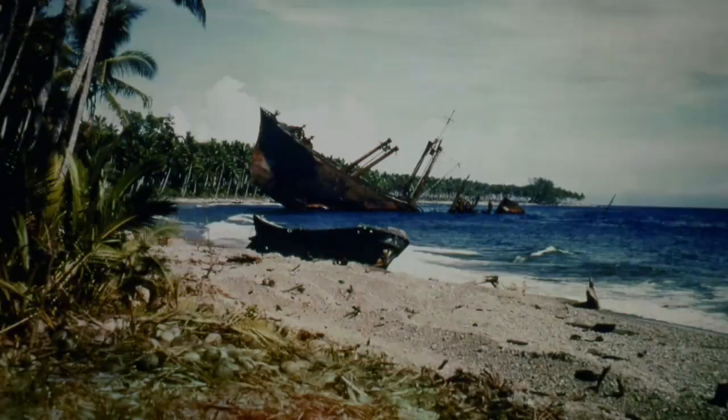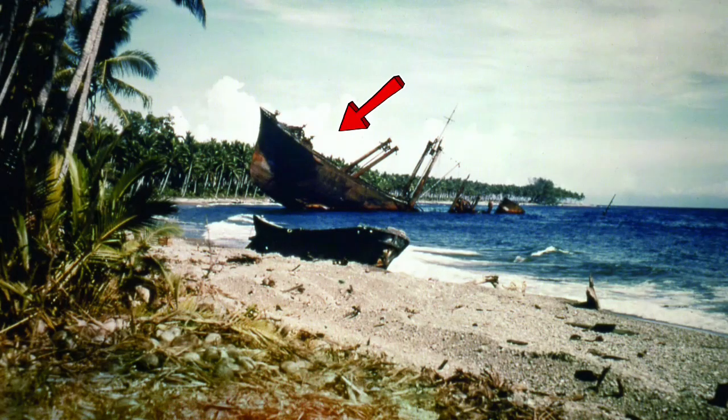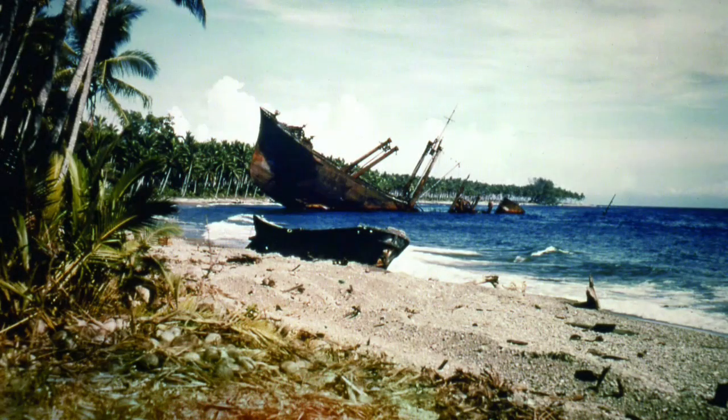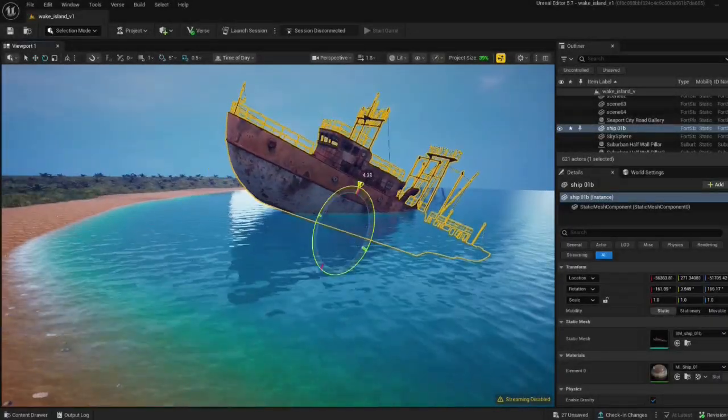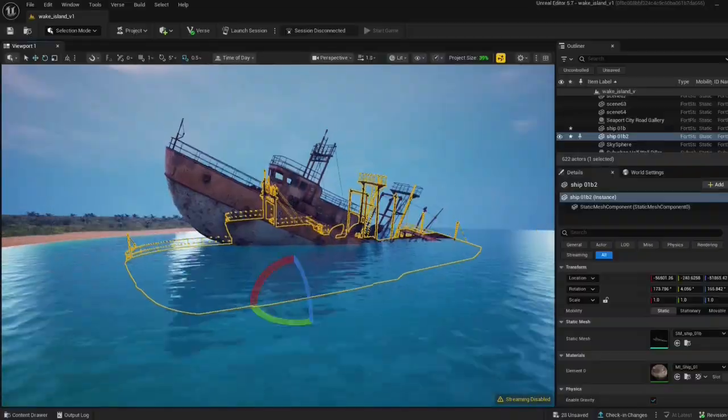But let's take a look at the real life photo real quick, just for reference before we continue building the map. In the real life photo, you can see that the big boat is kind of sinking. It's starting to capsize. You can see that the front of the boat is up in the air, whereas the back of the boat is sinking. And the front of the boat is also slightly angled towards the camera. So jumping back to the time-lapse footage, you can see that I'm doing my best to recreate the photo as historically accurate as possible.